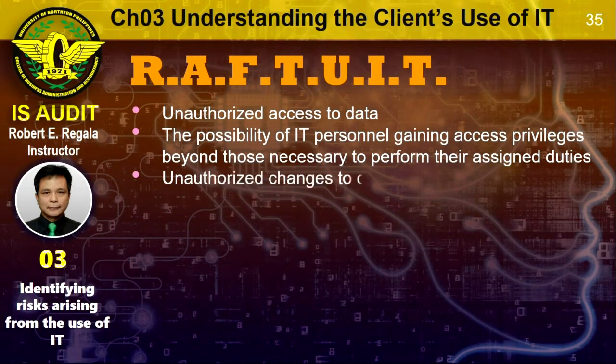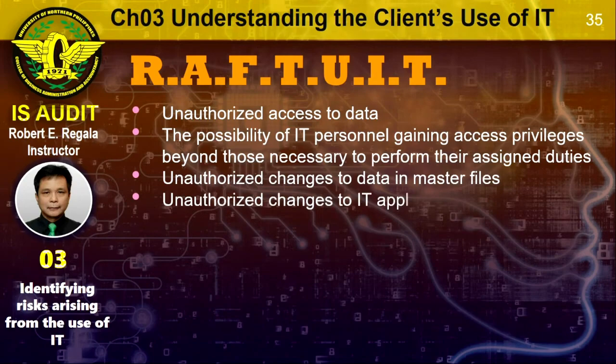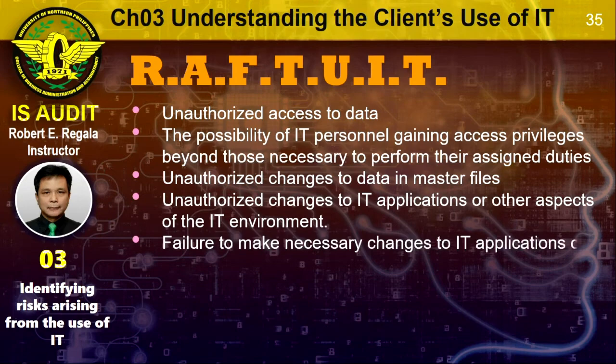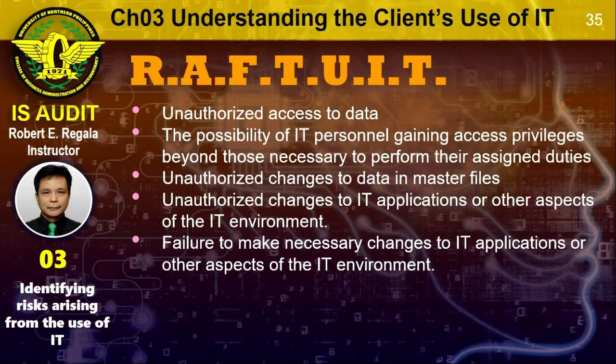Unauthorized changes to data in master files, such as the general ledger master file. Unauthorized changes to IT applications or other aspects of the IT environment. Failure to make necessary changes to IT applications or other aspects of the IT environment when such changes are dictated by changes in the business or changes in the IT infrastructure.